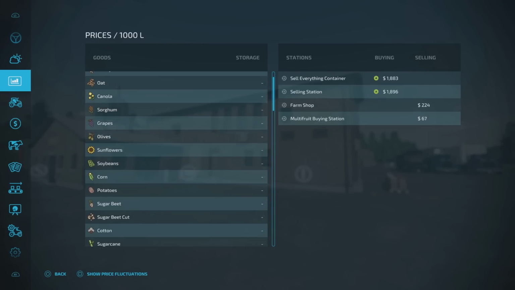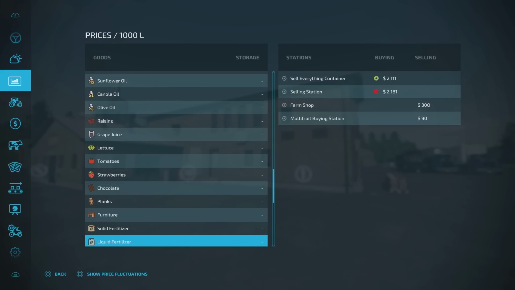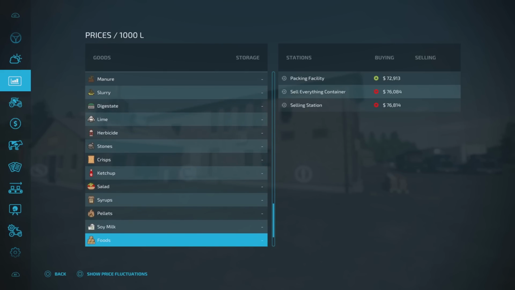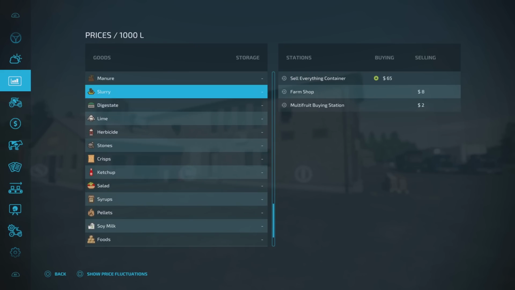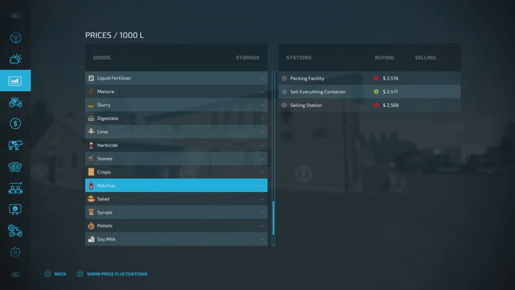If we scroll down to some of the stuff that is produced by this, we're going to go into more detail about all the things that it does produce. So we've got crisps, ketchup, salad, syrups, pellets, soy milk, foods. Actually, I don't want to go into those yet. I know I've probably just given that game away. Up one. But if you look at each of these, the prices are pretty good. I'm on normal economy. Obviously, easy economy is going to be better pricing.